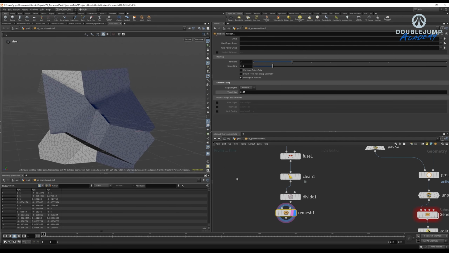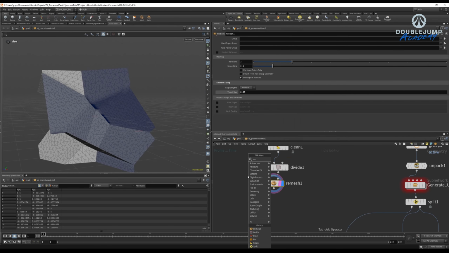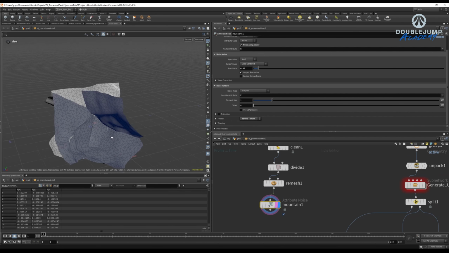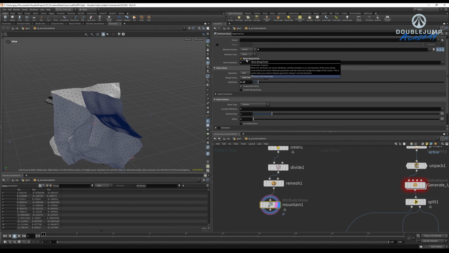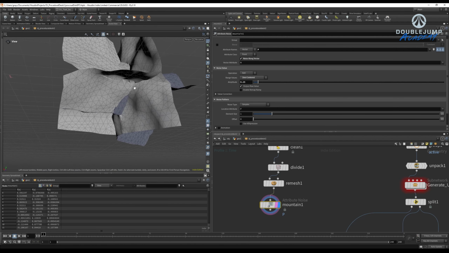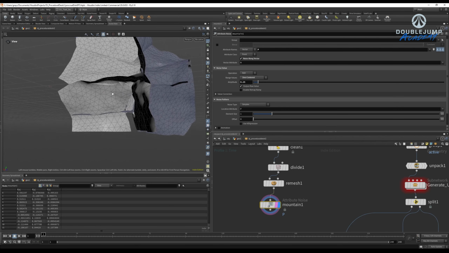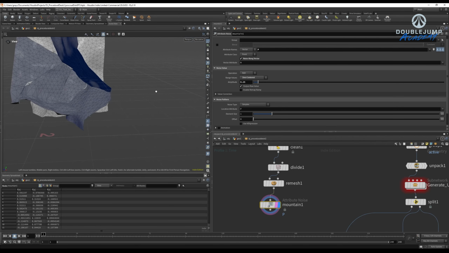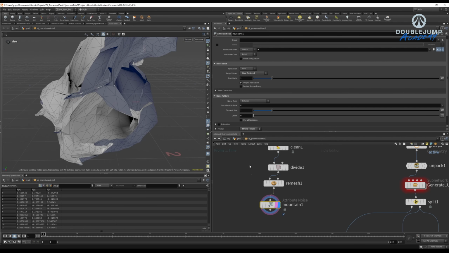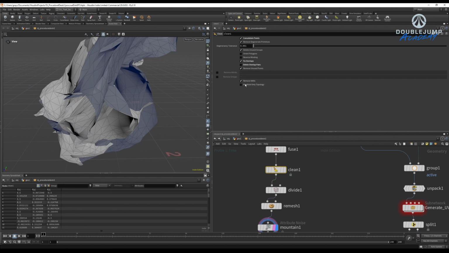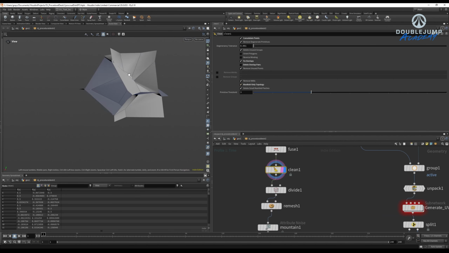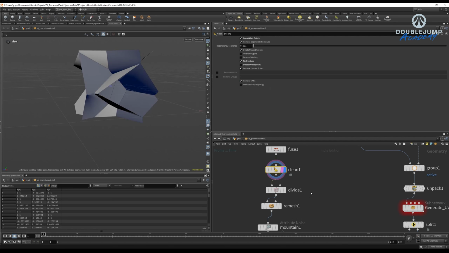And from this, let's go ahead and add a mountain to create our noise for it. What I'm going to want to do is disable noise along vector, so it's not dependent on the normals for the noises. I'm not really getting a good example of why this isn't a good thing, but basically, we're going to get some artifacting if we have this enabled. And let me go back to my clean and turn off manifold topology only, so it doesn't delete these faces for us. As you can see, it's actually deleting faces that we do want to keep.